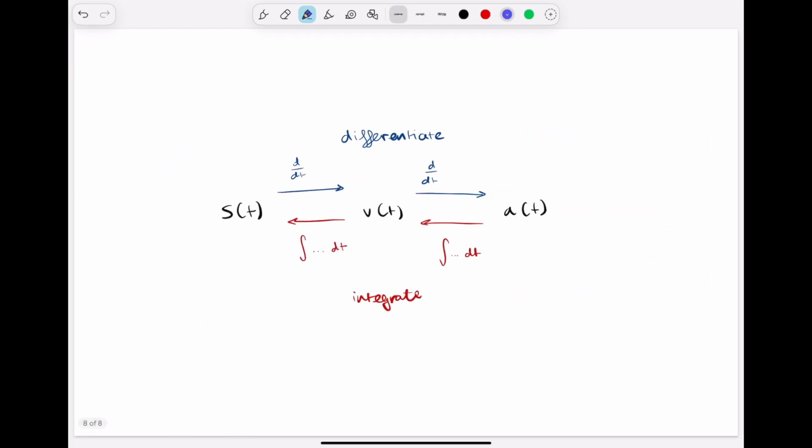And just as a final note, here I think is a relatively neat diagram showing you these steps that I have just described and how in order to go in the right direction, you differentiate, and in order to go back, you integrate. And this is all based on the principles of antiderivatives being integrals and on the fact that you are looking at the slope. So the slope of s of t is your v of t, and the slope of v of t is your a of t.